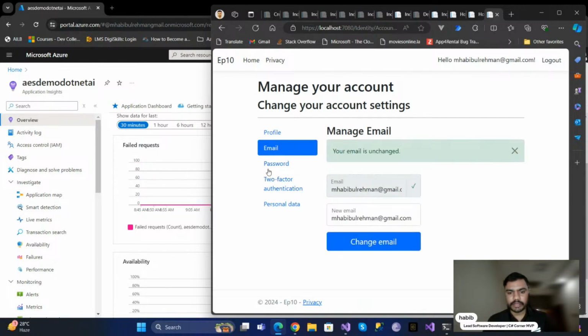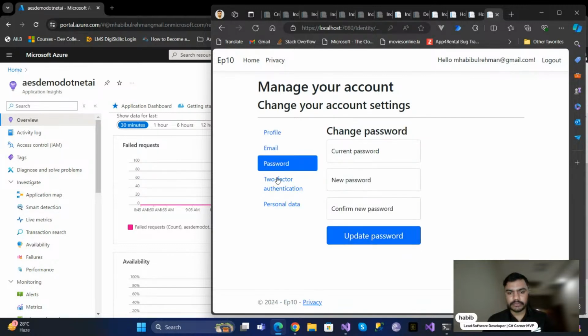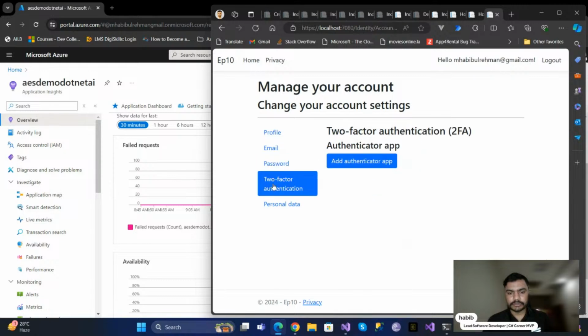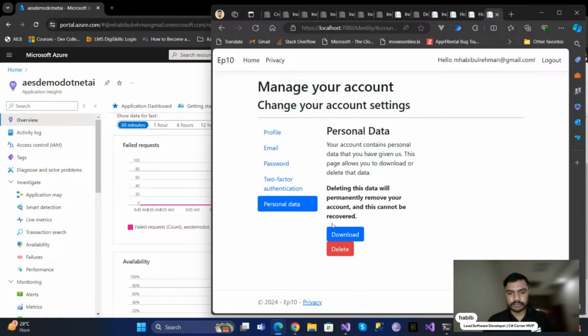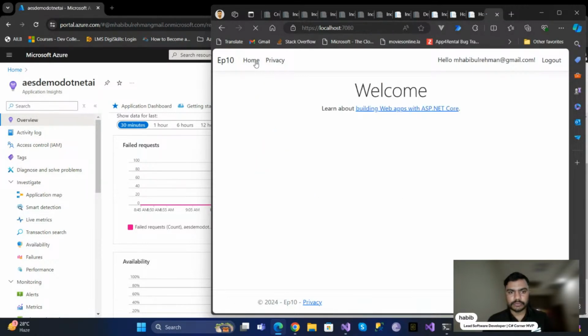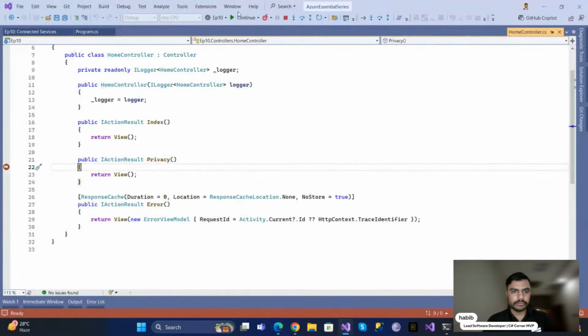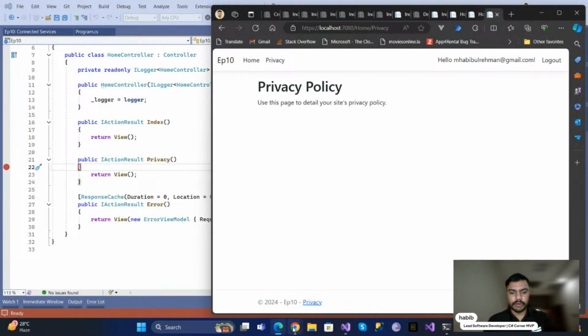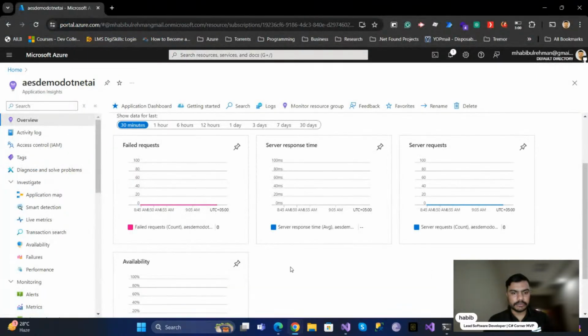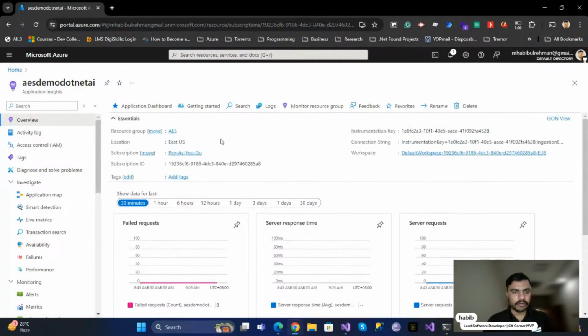We have the email and password option here. Now let's check to see whether we can see any data or not.